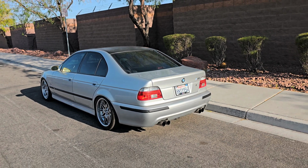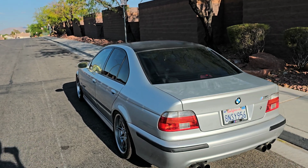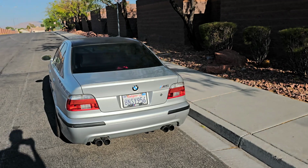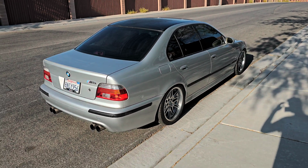They had a bunch of cars with S62s in them, and this was one of his personal ones. He rebuilt this car, did the timing chains, did the rod bearings, did all the gaskets and seals in the engine bay. The car does not leak or drop. Everything in the engine bay is shiny and silver. You can definitely tell this car was meticulously cared for and maintained. It wouldn't have hit this mileage if it wasn't.